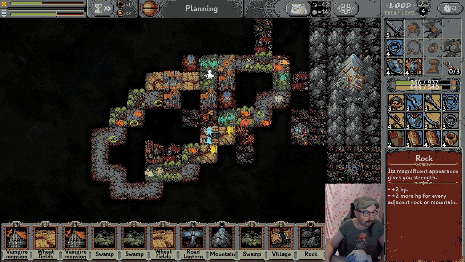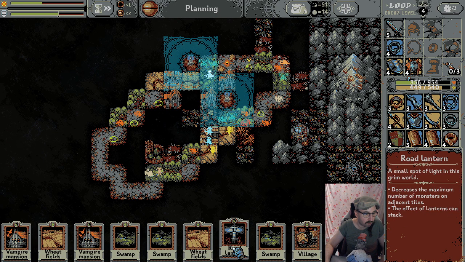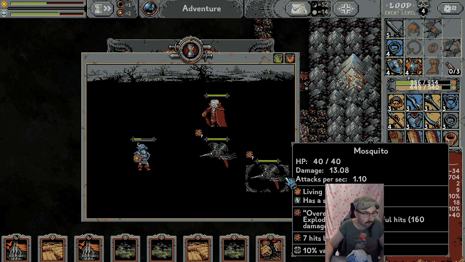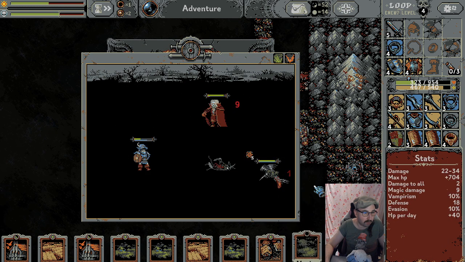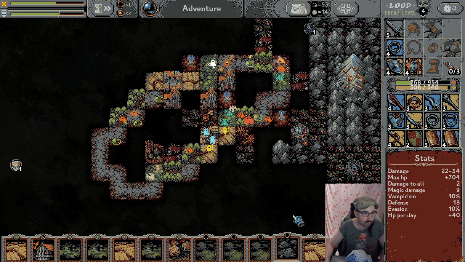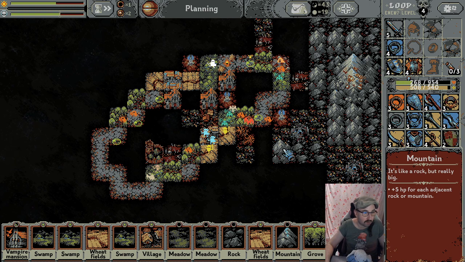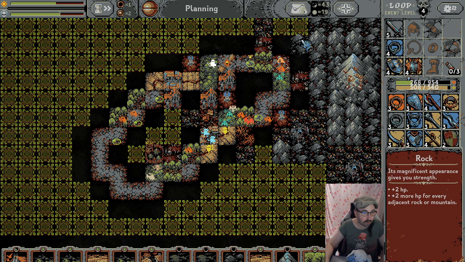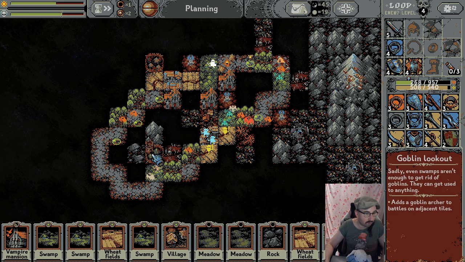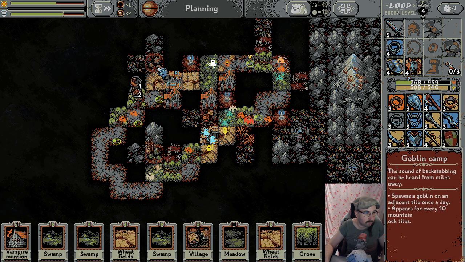We gained some new information, I suppose. If we can find one more tile to complete the... Ah, there. Meadows. Complete the treasury, that would be nice. Let's place down all these things. Do goblins care about mountains adjacent to them? Goblin lookouts don't. Normal goblins don't seem to. They don't care about meadows.